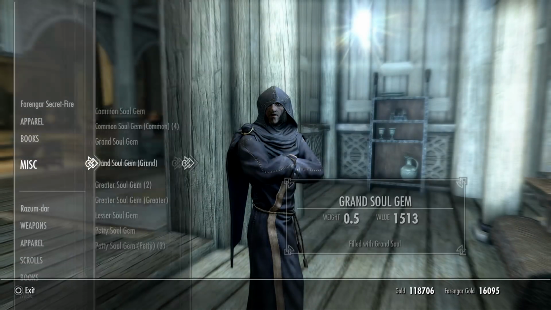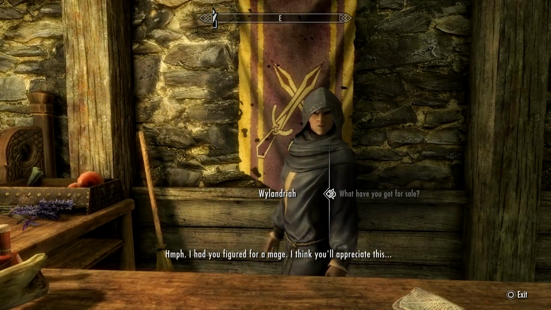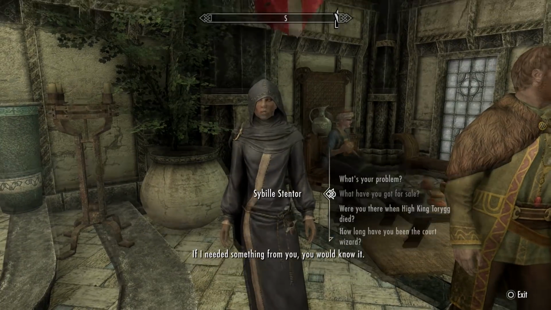Farengar in Dragon's Reach has the Fire Shock and Ice Bows and the Enhanced Mystic Binding spell. Willandria in Mistveil Keep has the explosive versions of the bows, and Sybil Stentor at the Blue Palace has the Sun and Shadow bows.